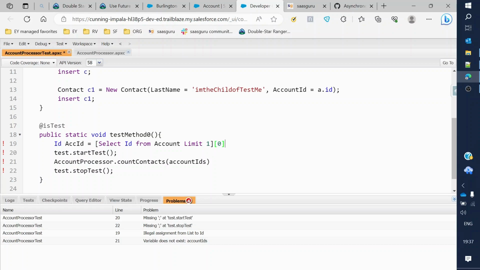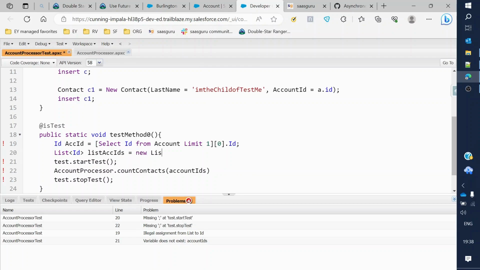The zeroth record will give you the ID. Then there is a list of ID, because you have to pass list account IDs is equal to new list of ID, right? And in this we will pass ACC ID.